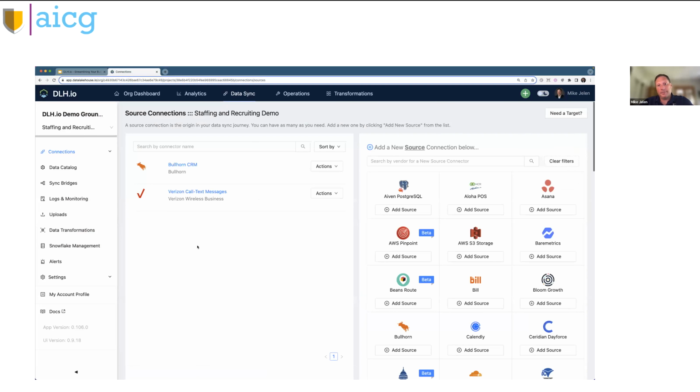Now the phone numbers on their own don't really help. It's combining that information with the data that's in your Bullhorn to be able to say, oh, all right, now I know who you actually spoke with. And are they a candidate? Or are they a contact? And for what opportunities and what sort of revenue is attached to that. So now you're able to unlock some of that information.